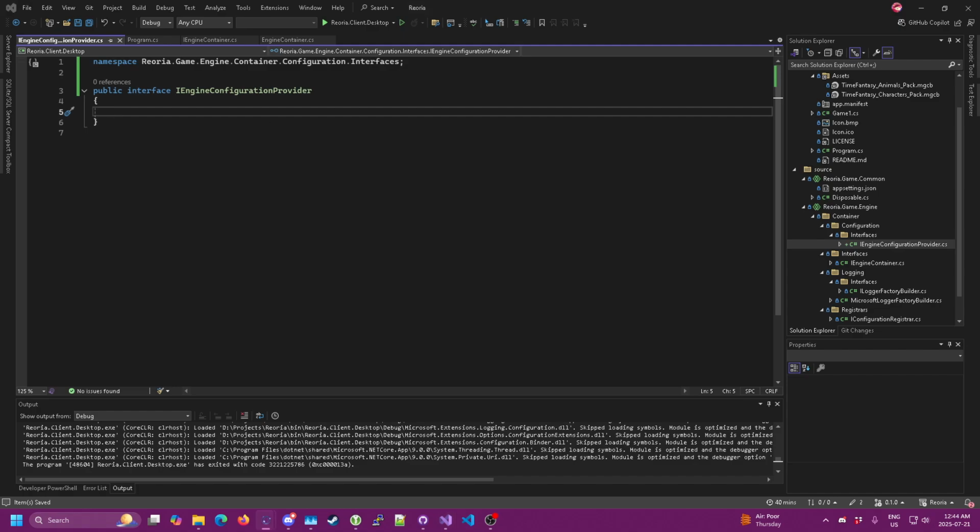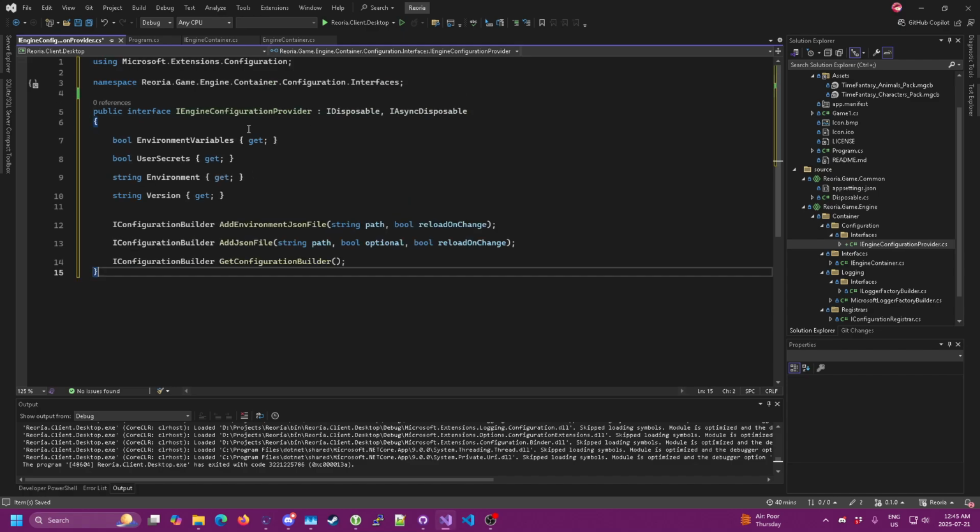And then this interface, I'm just going to go over it in a second, but let's just do everything I need into existence and then we can go over it.